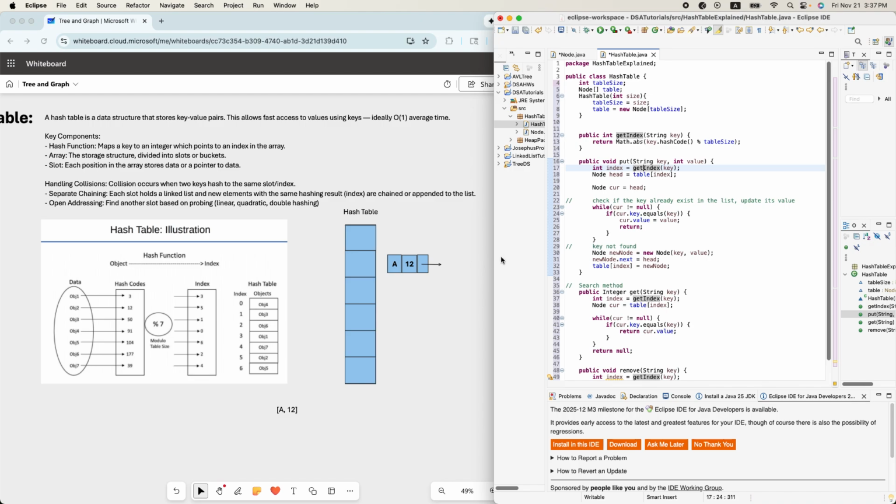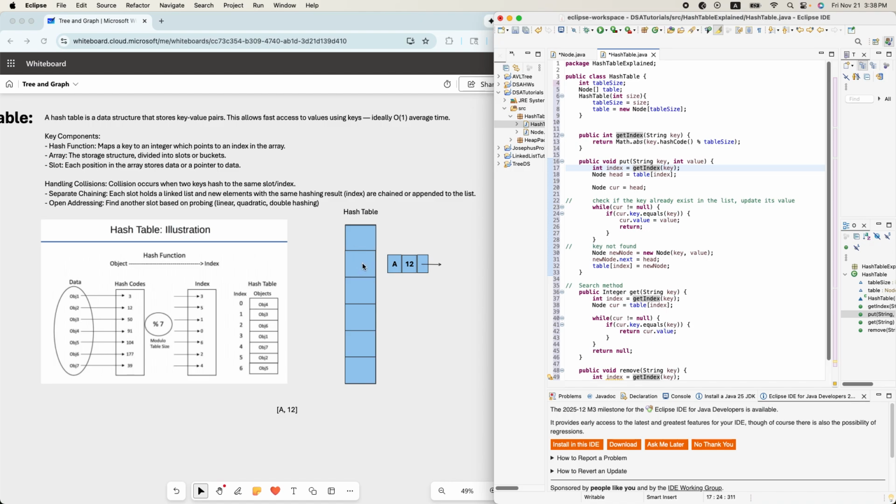And this is empty at the first time, and we already know how to work with linked list, so we should have access to the head of the linked list. That means we should access this slot, and then the first node that comes here, that should be the head.